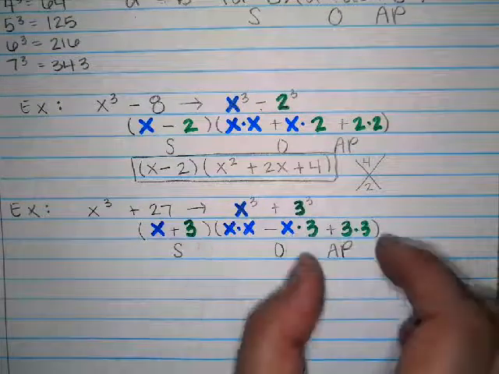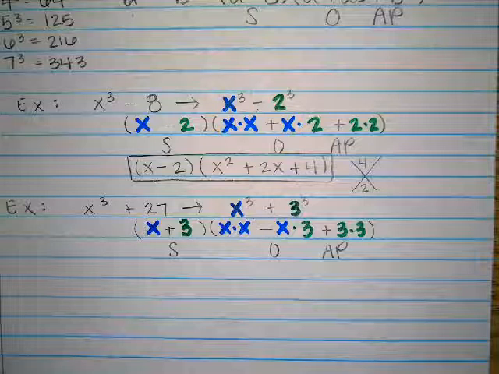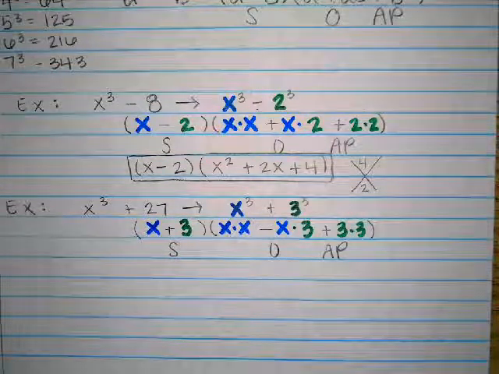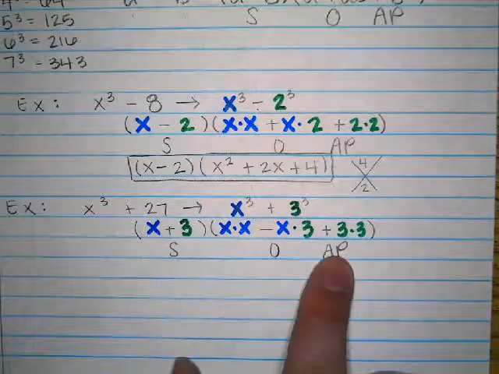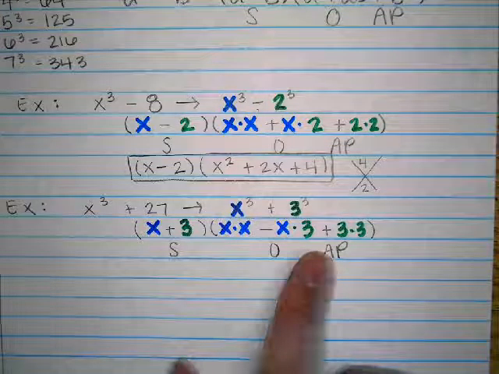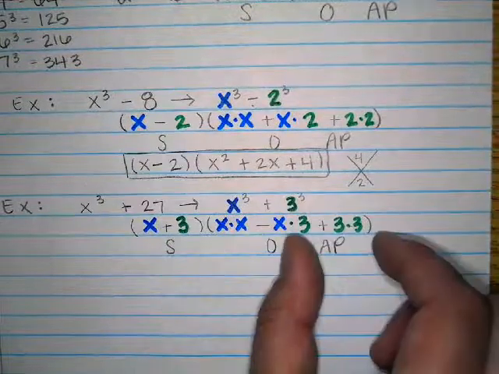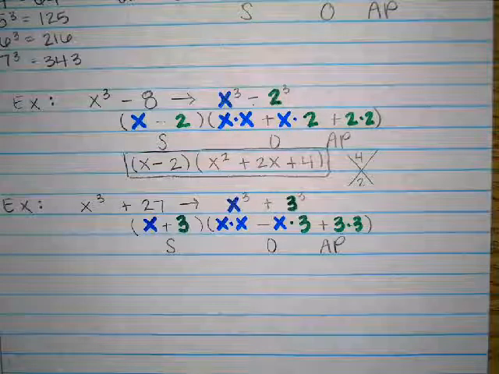Everyone see how I did that? See how I'm not even using the formula anymore? I'm just using my colors now. Okay? So I'm remembering the acronym SOAP, and I'm just being careful to use my colors. Half of the parenthesis, half of the parenthesis, half of the parenthesis, half of the parenthesis. How are you guys doing? Doing okay? Brain hurts a little bit?